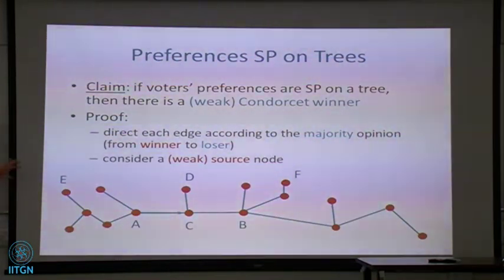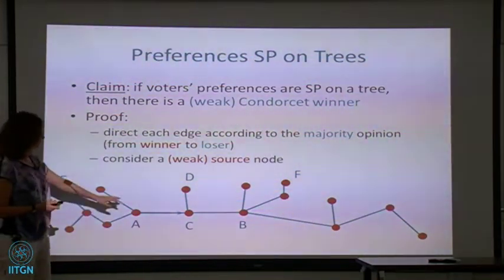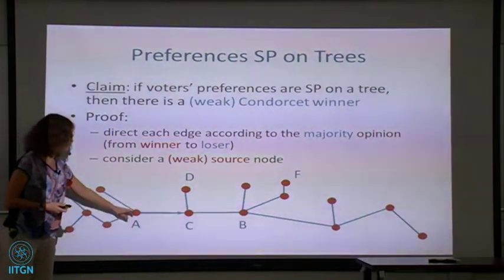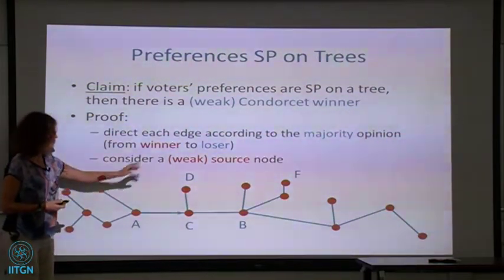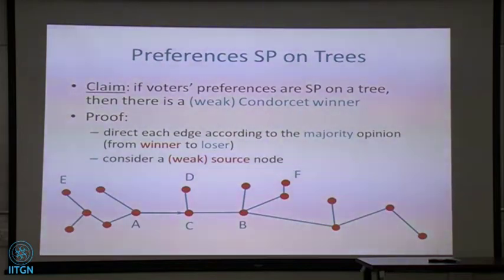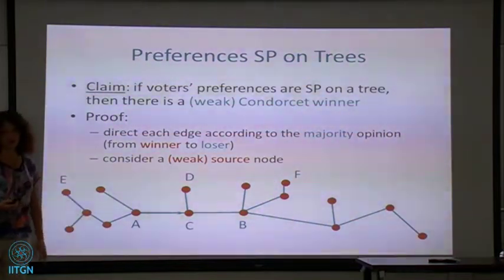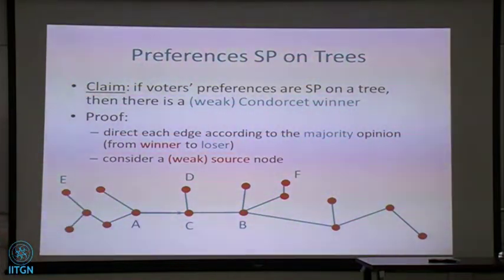So I have at least half of the voters who sit here, and all of these voters, of course, prefer A to D, A to B, A to all these other candidates. And similarly for every edge adjacent to A. If I cut that edge, then the part containing A contains at least half of the voters. So A is preferred to everything in the cutoff part. And since I can cut off every part, A is preferred to everything. Okay, so that's the argument.